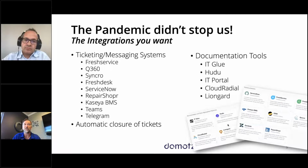The cool thing, of course, is how we have added value inside those tickets, being able to create links back into the Domotz platform, being able to show historical views of tickets that have been opened by that particular device or system in the past. That's some of the cool integrations that we've done. The fact that our shared alert system has the ability to not only do a ticketing system, but also a messaging system at the same time, or even an email or even webhooks, all at one time, I think is really, really cool. And it's really value add for what the team has done. Giancarlo, what are your thoughts on the closure of tickets? That's something that we've gotten a lot of requests on, right?